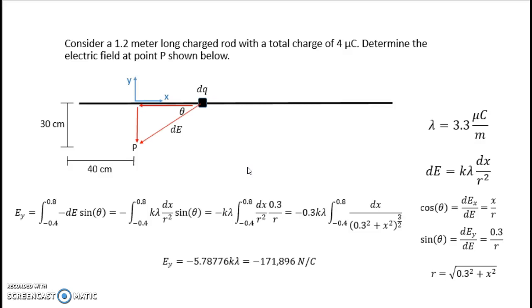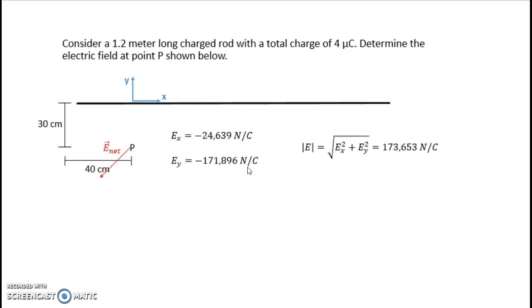So we found the Ex component. We found the Ey component. I'm going to compare that to my expectation at the beginning. So here's what I expected the answer to look like. I get a negative x component, a negative y component. That looks good. My y component is larger in magnitude than my x component. That looks good. Every point on the line adds up y components, but we get some partial cancellation in the x components. So the x contribution is smaller than the y contribution. And if I want to know the overall magnitude of the electric field, I can do that with Pythagorean theorem just like I would for any vector. There's nothing different about the electric field. It's a vector and we find the magnitude the exact same way.